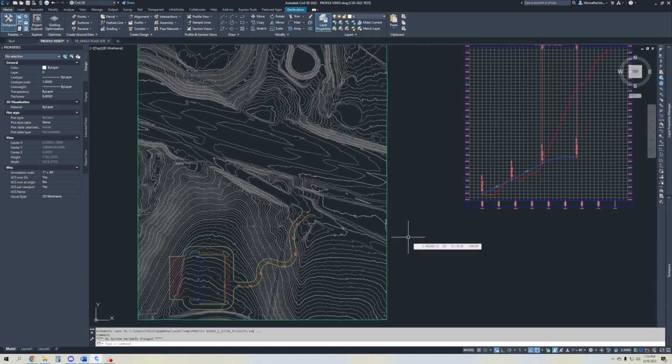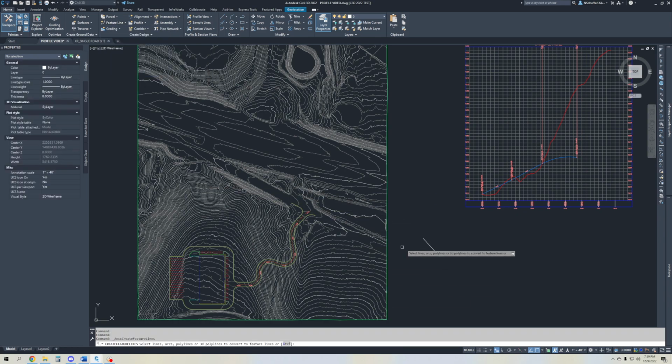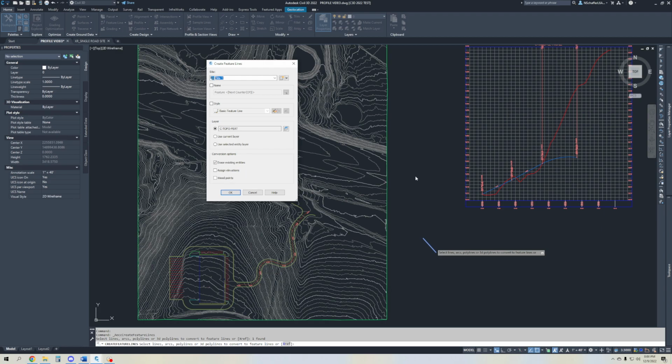When you're creating a feature line, you have the option of selecting the default one. So I'll quickly make one just to show. Again, as a quick review, to create a feature line, I generally create them from objects. So I'll click that button there, select the polyline that I want, hit enter, and the first option is sites. By default, if you have not created a site yourself, Civil 3D will make Site 1. And that'll always exist in the drawing. It's just something that Civil 3D creates by default.